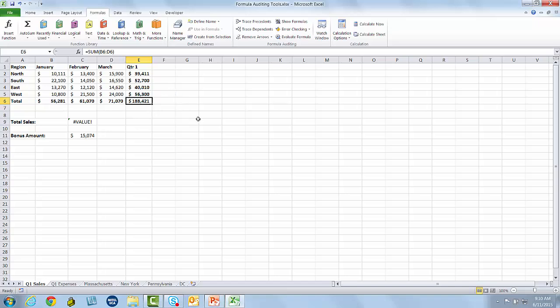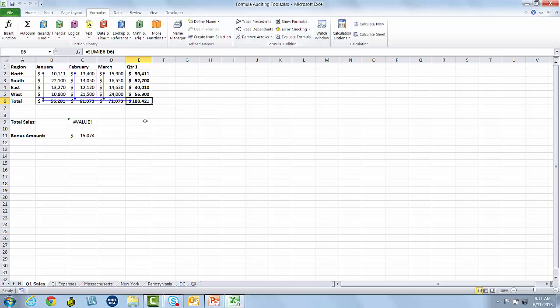But let's say I want to know, first of all, what this formula does, and I can see that in the formula bar, but also are the cells it refers to themselves formulas, and again, does this go back in a chain of formulas leading to this Q1 result? To see that, I can click the formula and then click Trace Precedents. And the first time I click it, it shows me the first precedent to this formula, cells B6 through D6. It shows that graphically with an arrow from those cells pointing to the formula that uses them. But if I click it again, it goes back another step. So now I see that, yes, indeed, these cells are themselves formulas that refer to those cells. If I click it again, it beeps at me, and that means that's it.